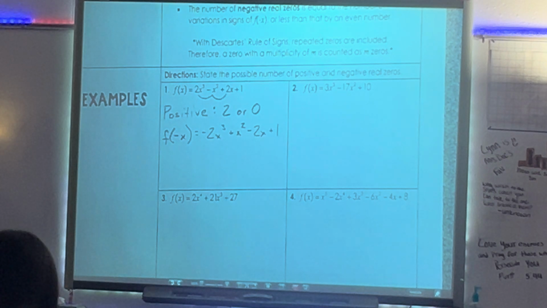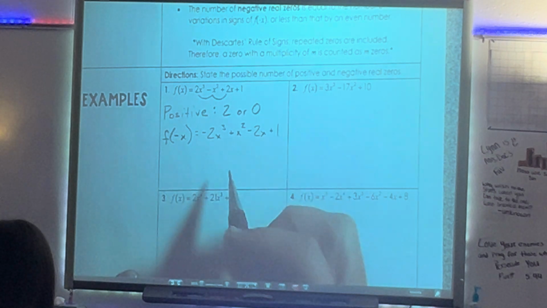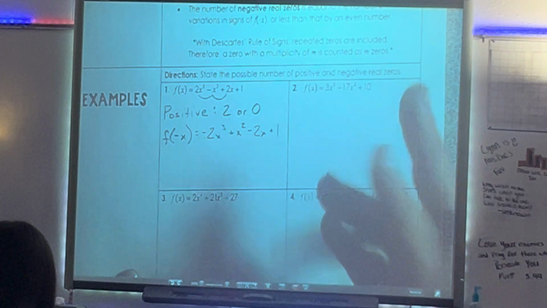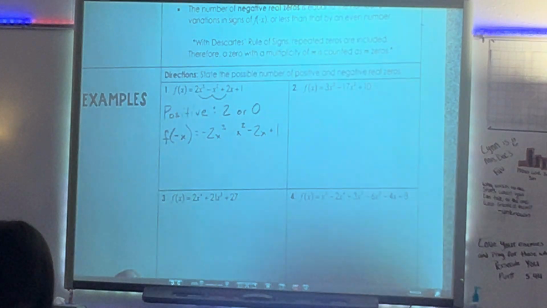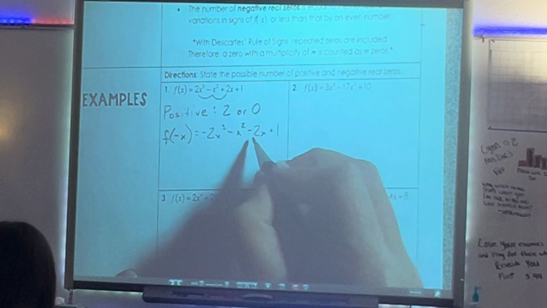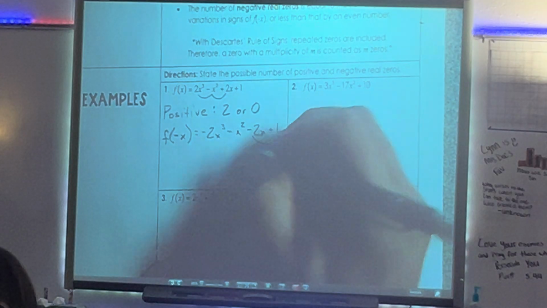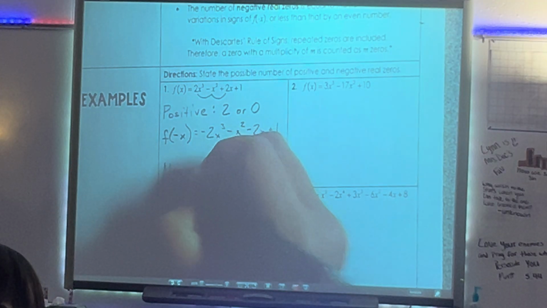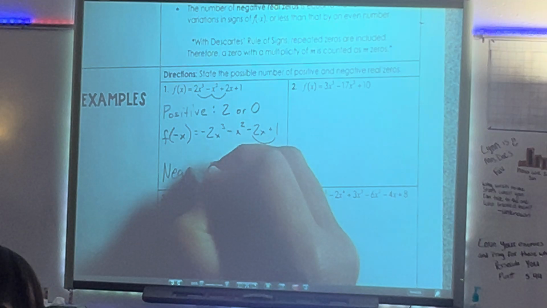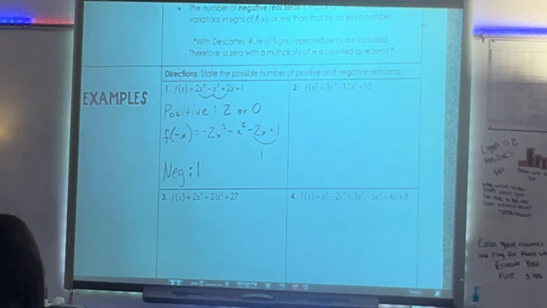Okay, so then when I look at these, this is a negative and a negative. I have negative and negative, no sign change. So I only have one sign change right here. So my negatives is 1. So if my negative is 1, then that means my positives must be 2, because I have to add up to 3. Does that make sense?